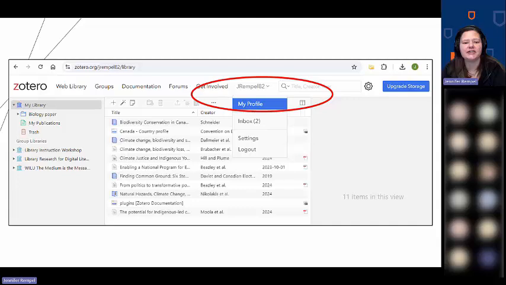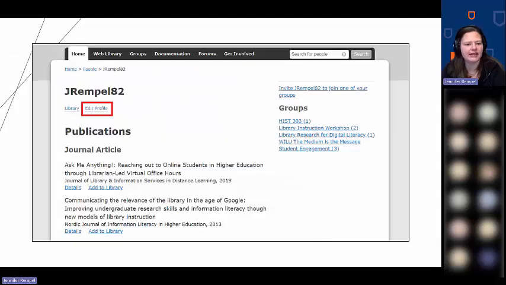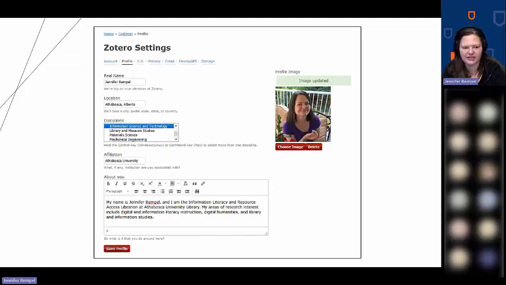Click on the little arrow next to your name and click on My Profile. Again, this will take you to that kind of old school looking back end where you can edit your own profile. So whatever you want to include is up to you. You can include your own publications, your CV, your name, research preferences, a photo if you want. Again, this is all perfectly optional. It's up to you if you want to have a detailed profile or not.